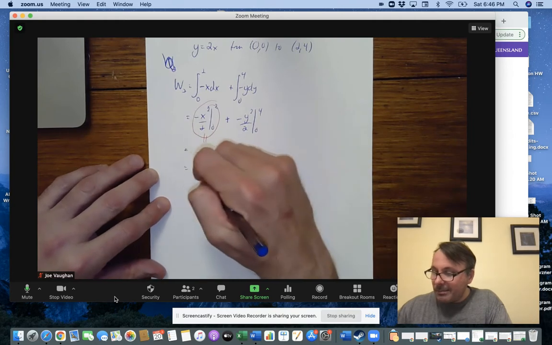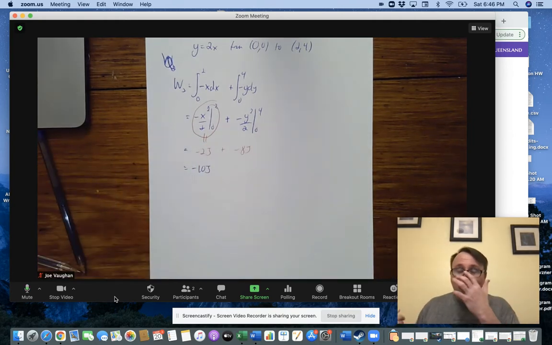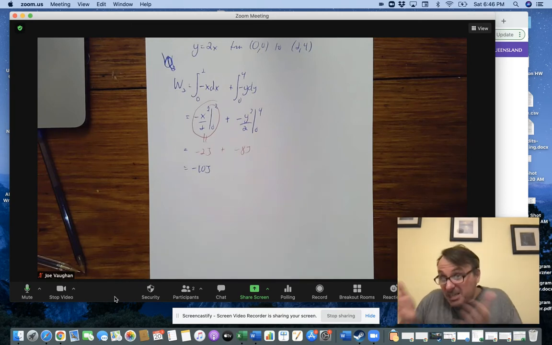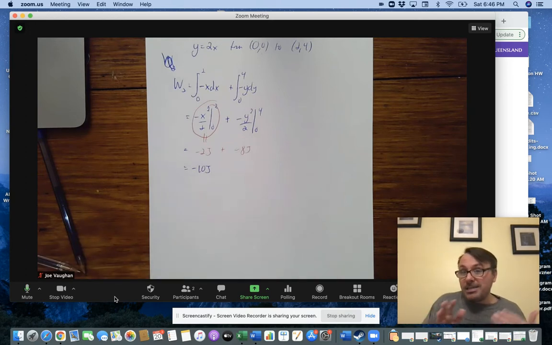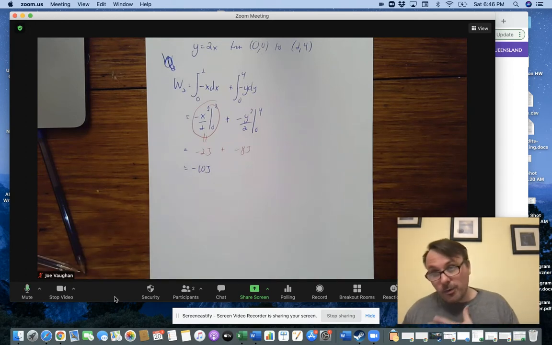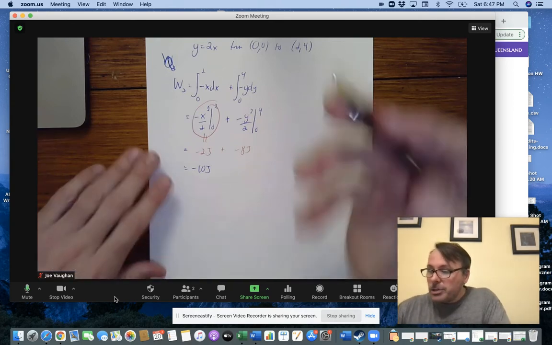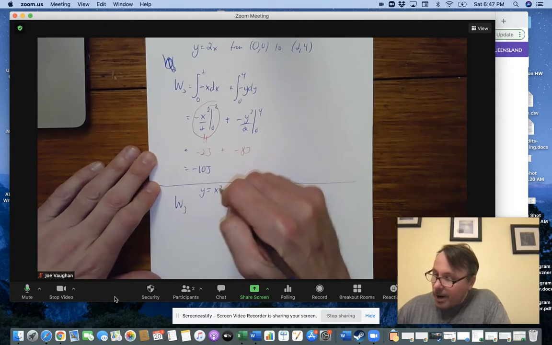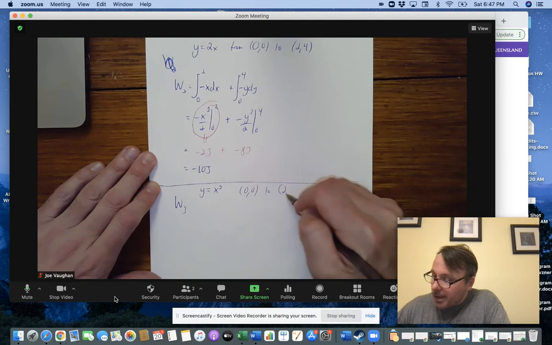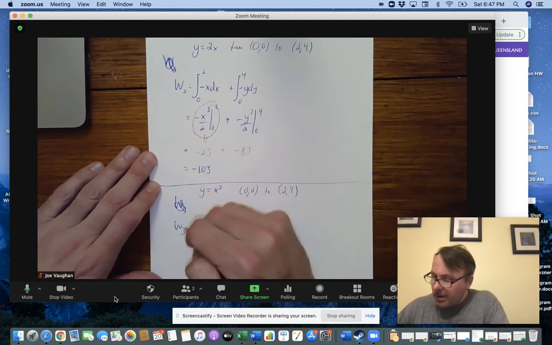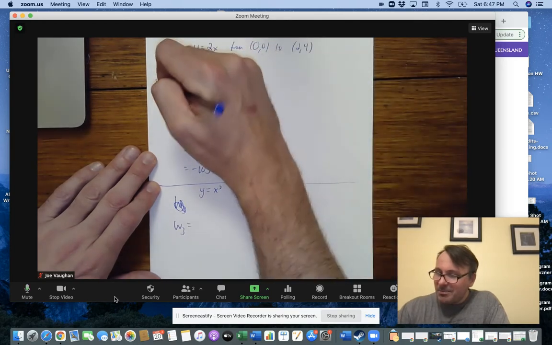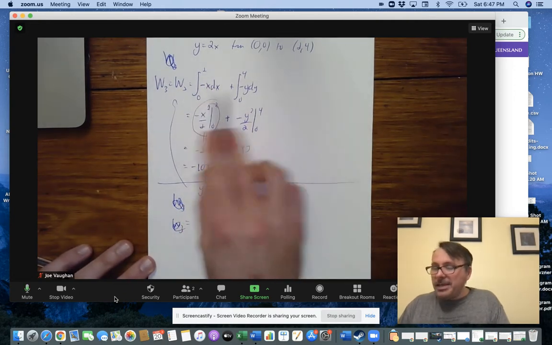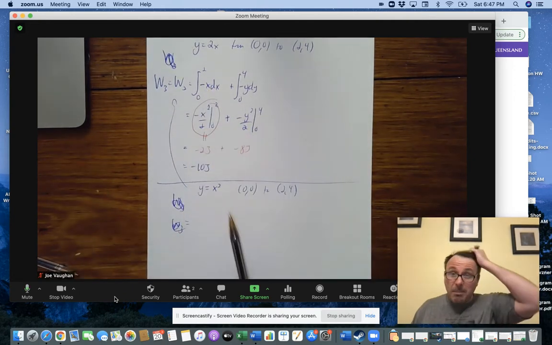And at this point, you're probably thinking, oh man, this is easy. Why do we even need to know the path? Well, apparently for this force, we don't, because I hope you kind of see that this force is going to end up being a conservative force, right? But if we were to do the next path, path 3, which is along the line y equals x squared from 0,0 to 2,4, and I start plotting it all out, I realize very quickly, oh my God, this is going to be identical. I'm not going to redo the work. Why would I redo the work, right? Nothing about these two integrals changes because of the path.